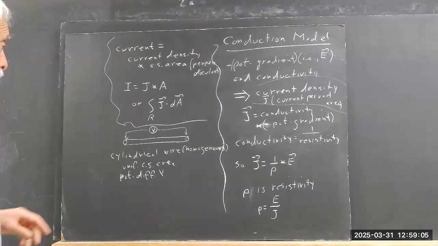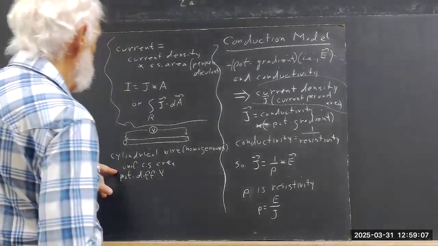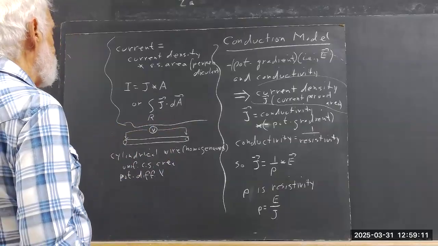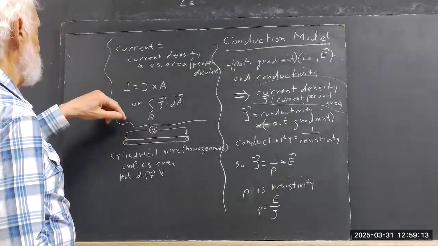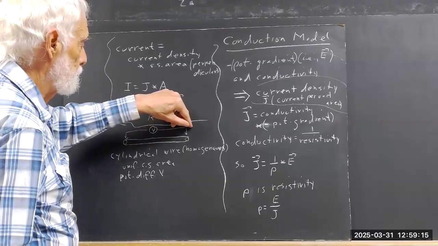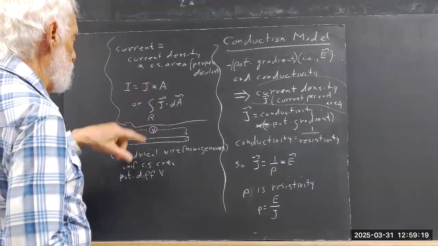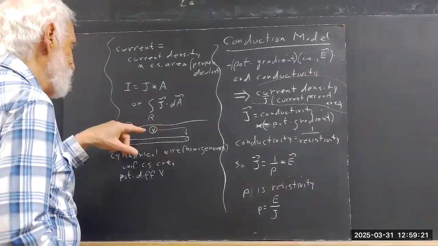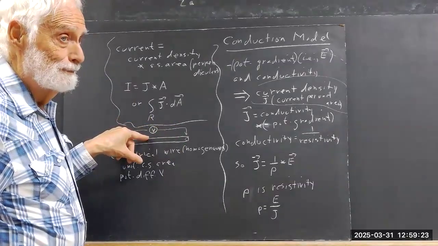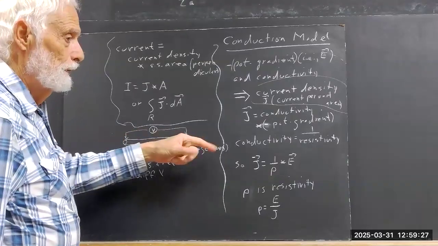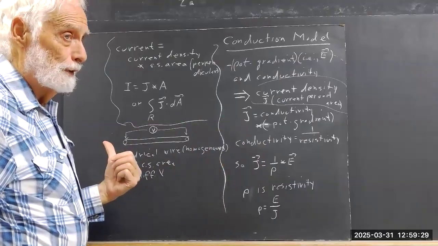With the uniform cross-sectional area, there's a potential difference V. Now V has a sign; maybe you're going from high voltage to low or from low voltage to high. I don't specify the sign here, but you go by the gradient: the direction of maximum increase. The electric field's opposite to that.